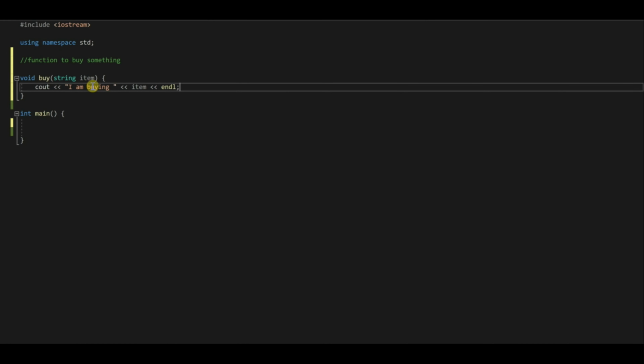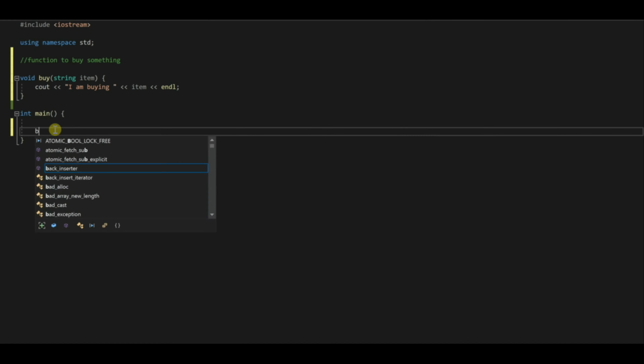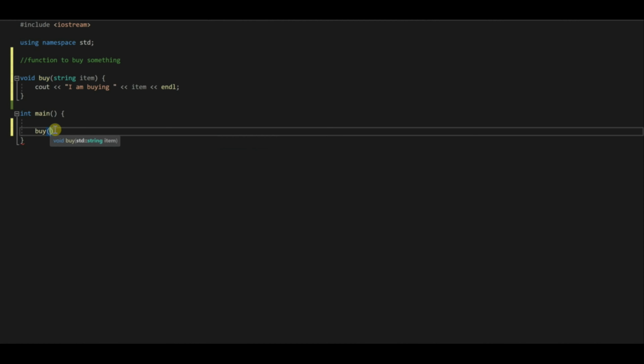So this is a very good practice, and this is the simplest buy function that you can write to buy something. So this is how we type buy. Then because there's a string variable inside the creation of the function, we have to type buy, then pass a string inside the brackets.